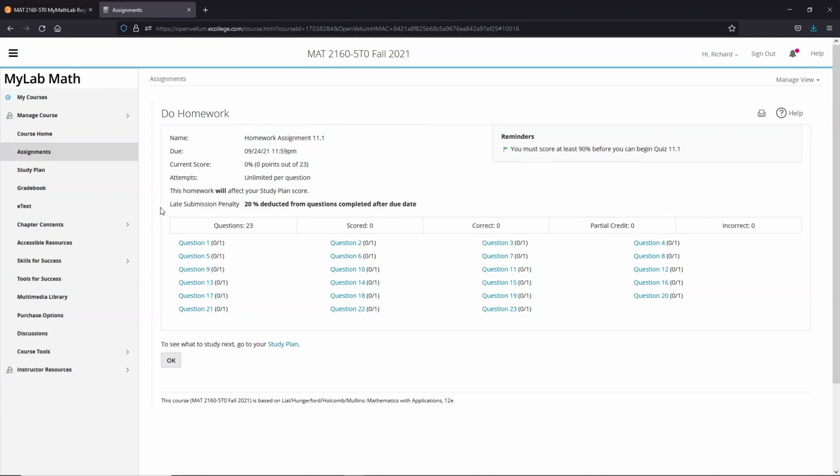One thing to note is that there is a late submission penalty: you will lose 20% for any questions completed after the due date. But 80% of the score is better than 0% of the score. So if you do happen to miss the due date for the assignment sets, you can still complete the homework assignments. But there are no late accepted quizzes. But I will be dropping a couple of the lowest quiz scores at the end of the semester.